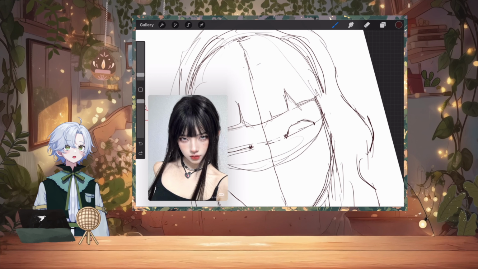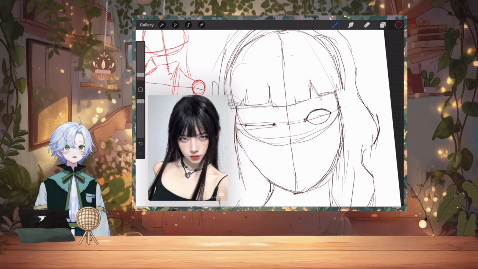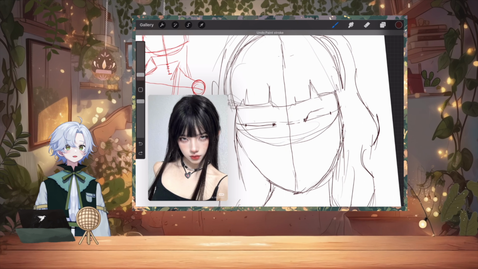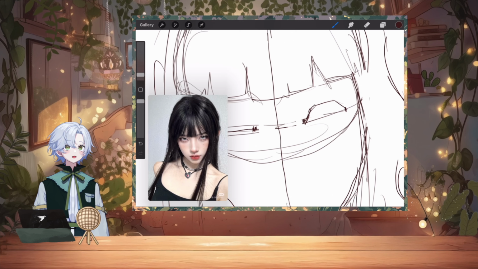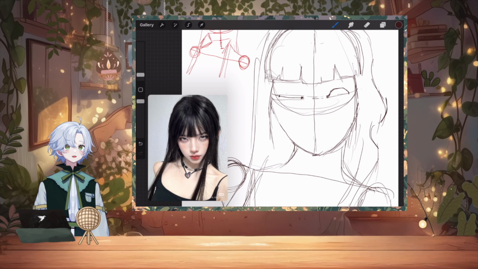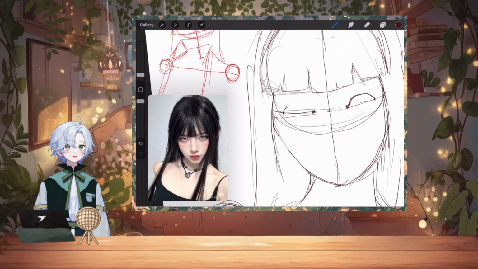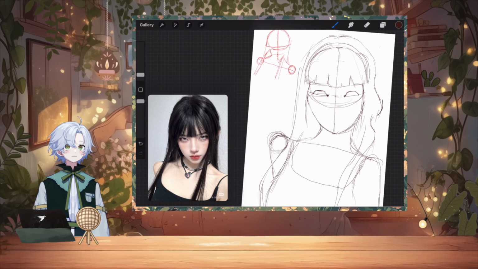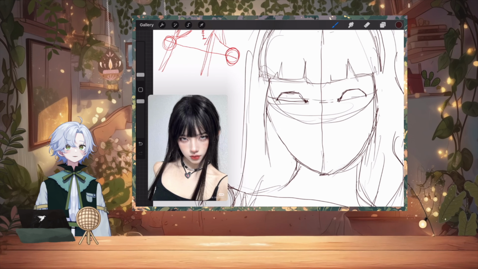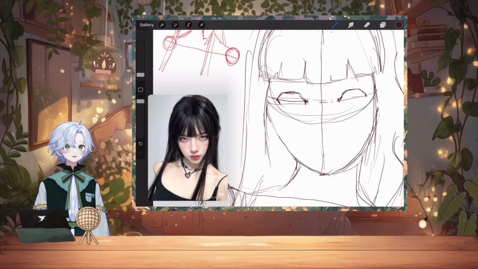So I recommend not going too round, don't go like this, but try to make straight lines and make it like this. So then I do this, so her eyes kind of go like that.